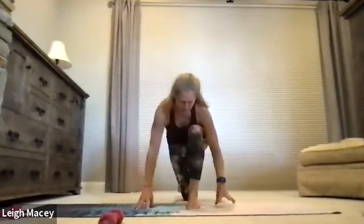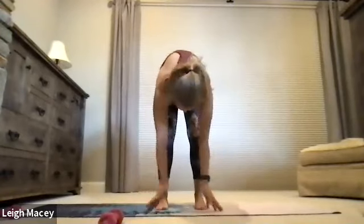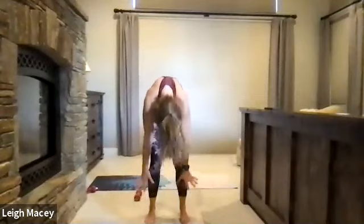Come on forward. Let's bring both feet about hip width apart. Grab those elbows, hang heavy, rock side to side. When you're ready, go ahead, roll up one vertebrae at a time, all the way up. Head's the last to come up. Big inhale, all the way up. Pull on down. Give yourself a big squeeze.